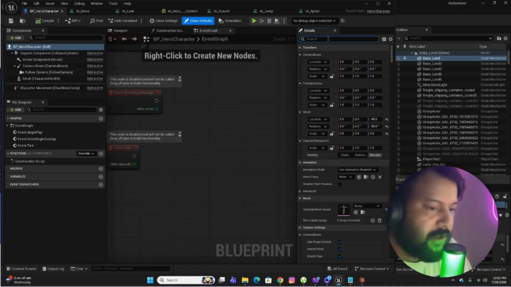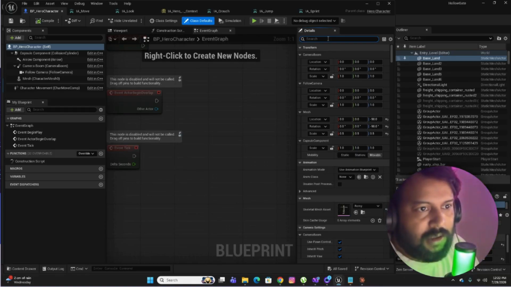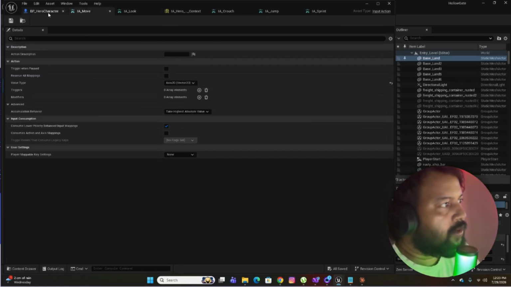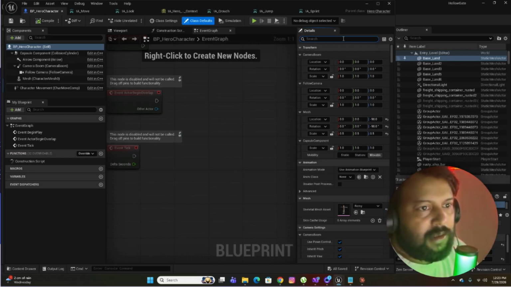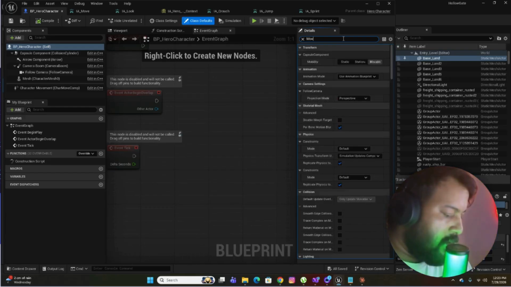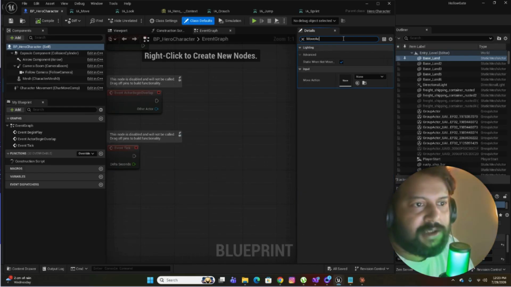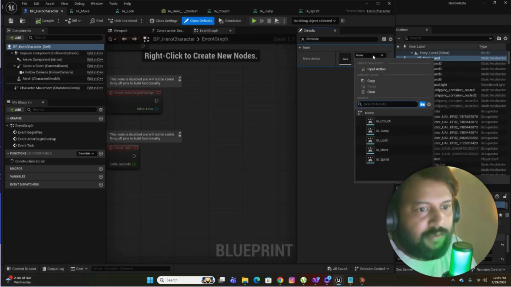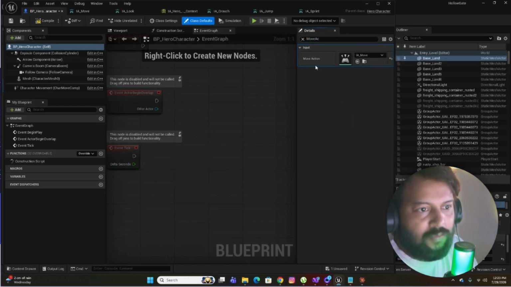So let's hook this one by one. I think I've named it move action maybe. Yeah. So for this input action, I'm going to hook the IA move.